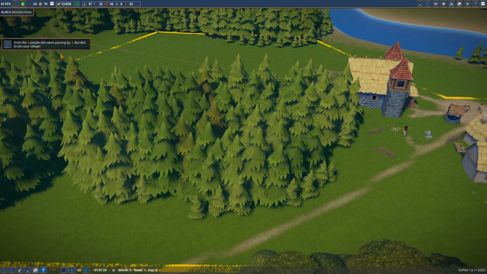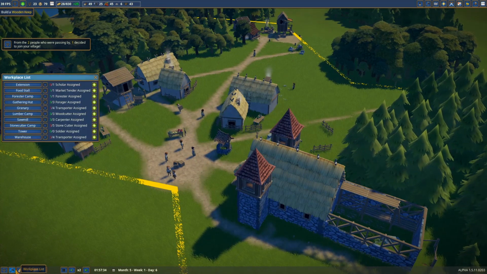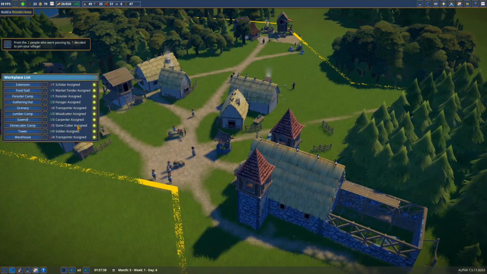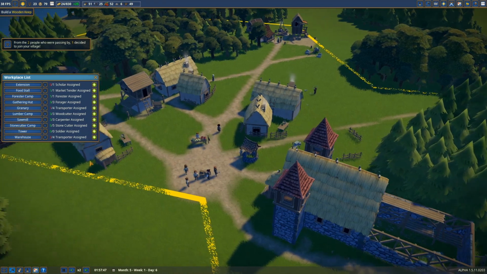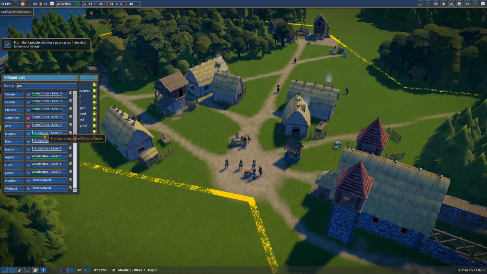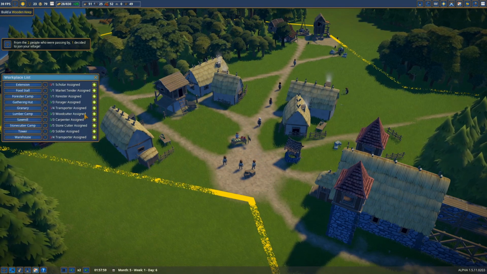One more person has joined the village! Yay! Welcome, welcome. Okay, so let's put some of them to work. We definitely want more stone cutters. We're almost completely out. Do we still have more people that I've missed? We have 2 unemployed and 1 more person's gonna show up in a little bit.